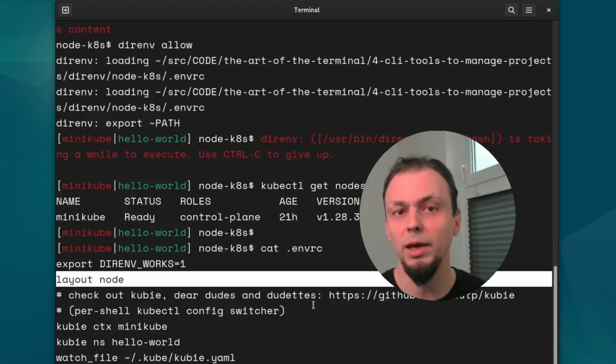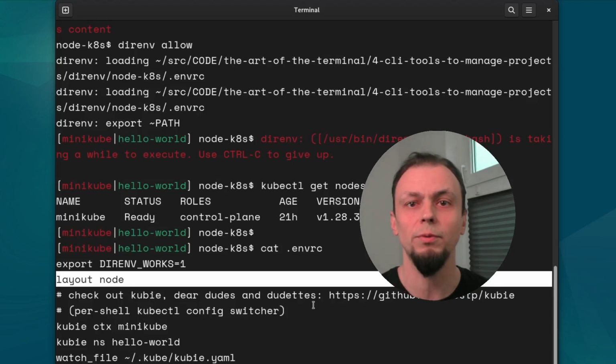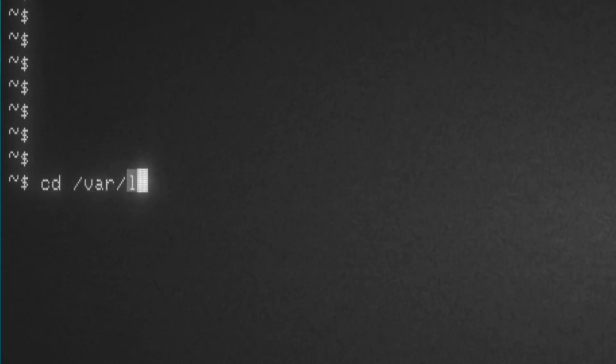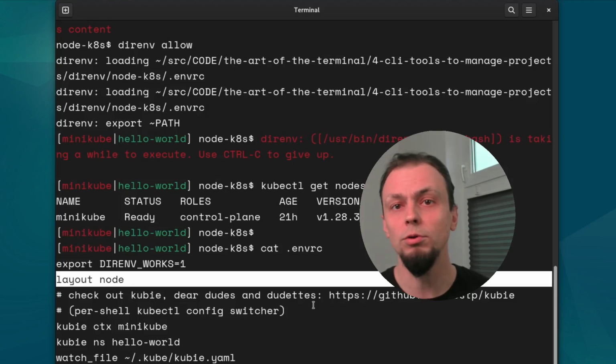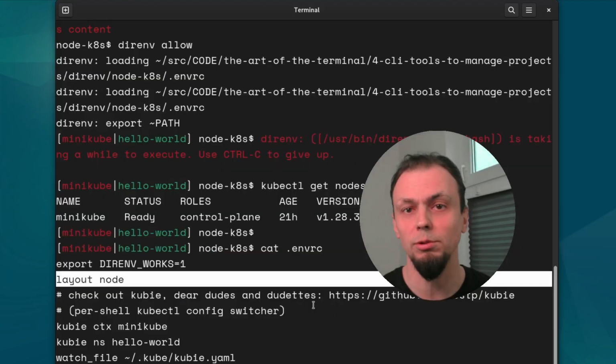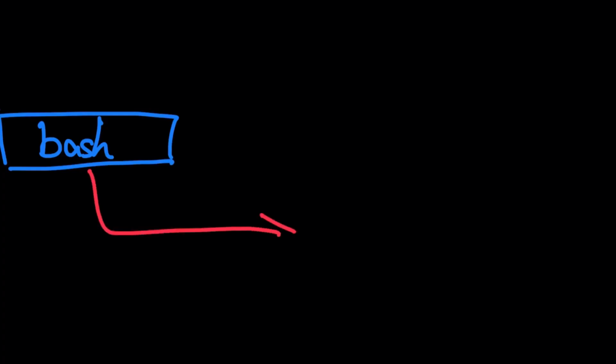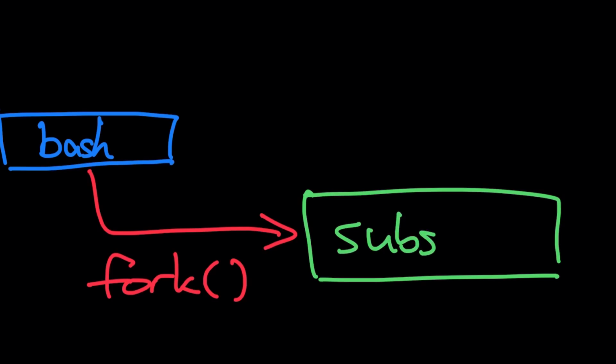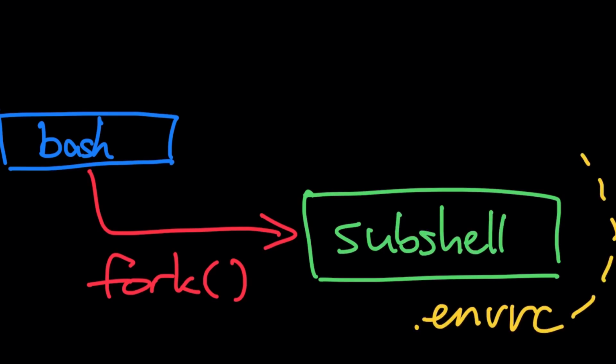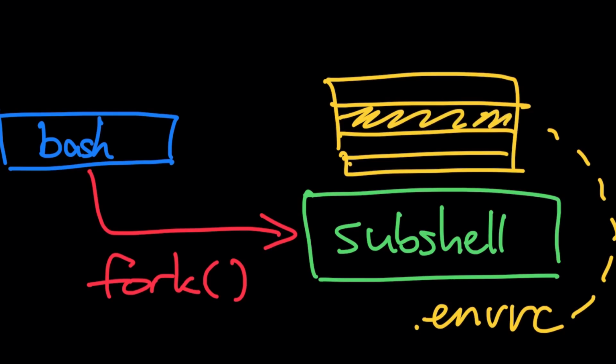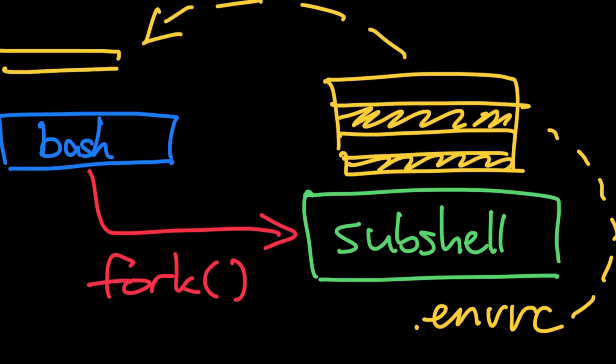So how does this magic work? Direnv piggybacks on the mechanism your shell provides to update the command prompt after each command execution. Yeah, that prompt which typically shows you your current directory and a $ sign. All the cool projects out there that decorate your shell with fancy metrics hook into that same mechanism. So if direnv finds an .envrc file, which was approved before of course, it then forks a subshell, loads .envrc in that new subshell, figures out what environment variables have changed there compared to the original shell, and then introduces those changes in your original shell.